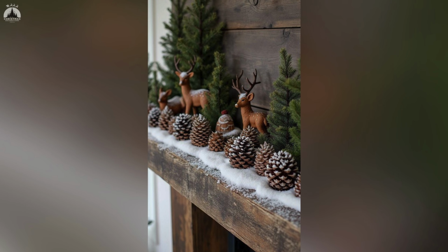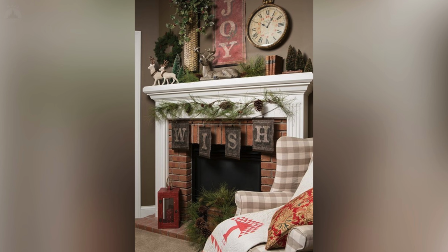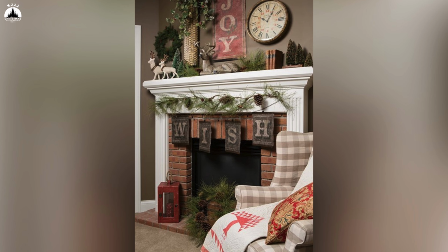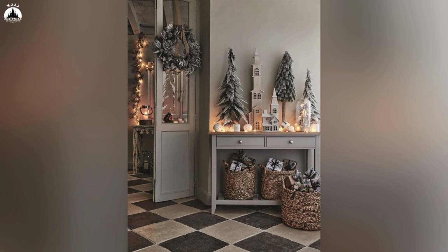A runner made from Dollar Tree fabric, ribbon, or placemats can tie everything together beautifully. With just a handful of Dollar Tree finds, you can create a table that shines like an elegant holiday banquet. Want more table ideas? Check the description for my Christmas table decor playlist.